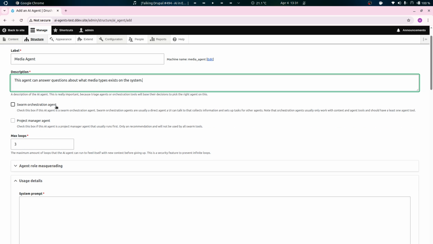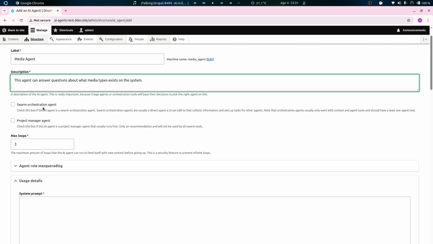Then there are 2 checkboxes here. They will be more important in the future, but I think it's important that you set them correctly already now from the start. So the idea is this. You have basically a hierarchy of 3 different levels. A swarm orchestration agent is the topmost level, and this is what GUIs can talk directly to take complex decisions.